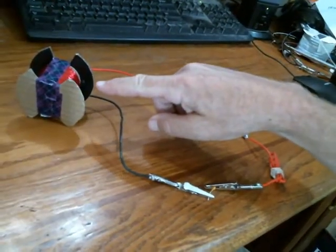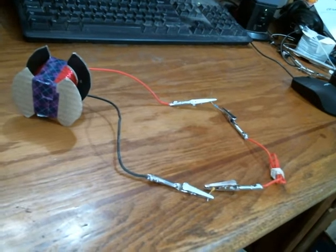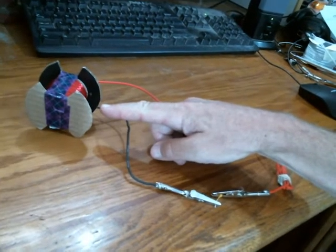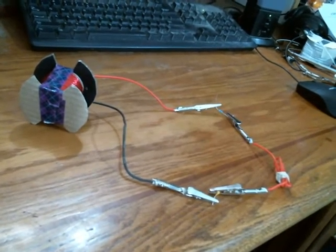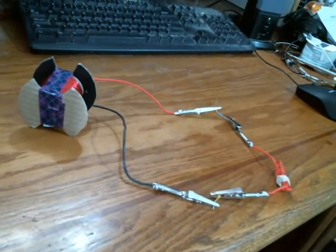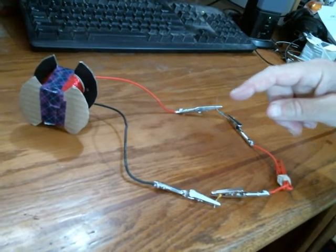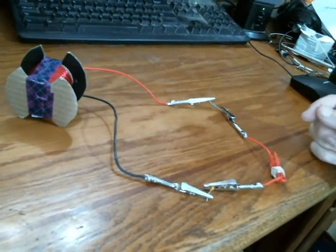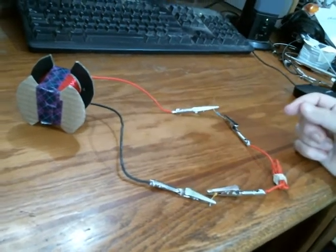I made my inductor with 200 turns of wire wound around a toilet paper roll. I have a rough estimate of the inductance, but that's only a rough approximation, partly because it's not a long inductor — there's no simple formula that accurately gives inductance for a short solenoid. Part of the idea of this lab is that you can measure the resonant frequency and, since resonant frequency connects to L and C, use it to find the unknown L.